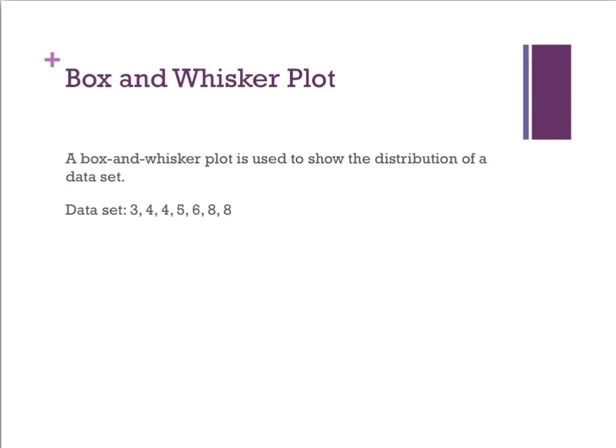Sadly, this slide had to be re-recorded because of a little bit of a glitch where it just didn't want to record my writing. So there won't be any music on this one, but let's go ahead and walk through how we find the values for a box and whisker plot.